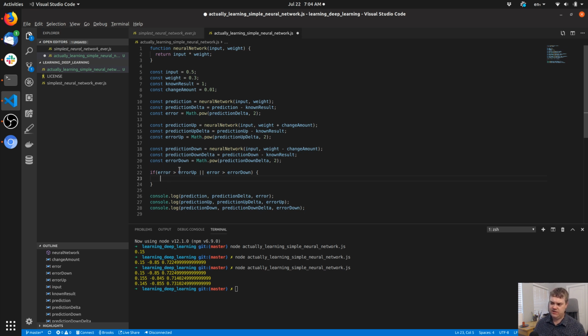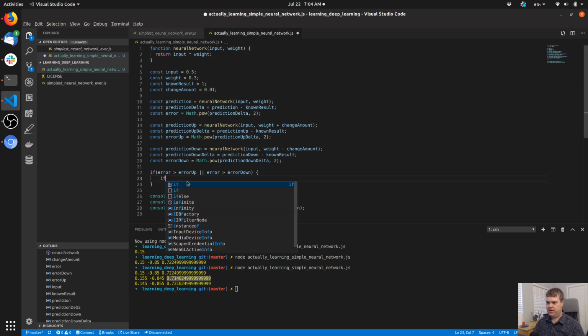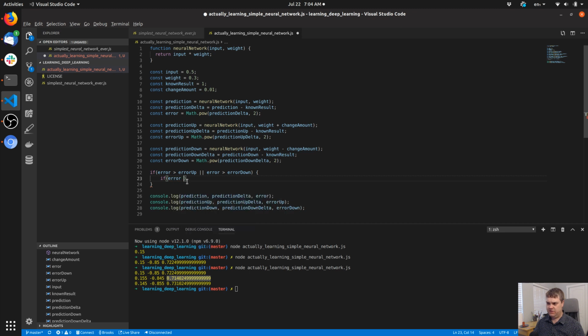So I want to now figure out which one I want to go. So we know we want to go up, and the reason we know we want to go up is because this error is smaller. So we can just check, I guess we know where we're supposed to be going, so we're now just going to see if error up is less than error down.